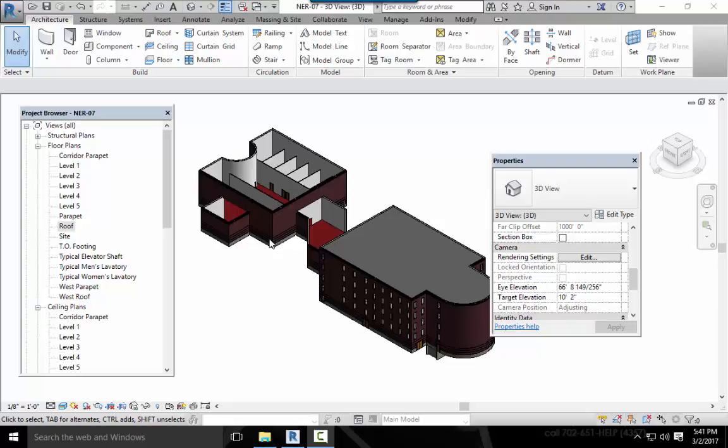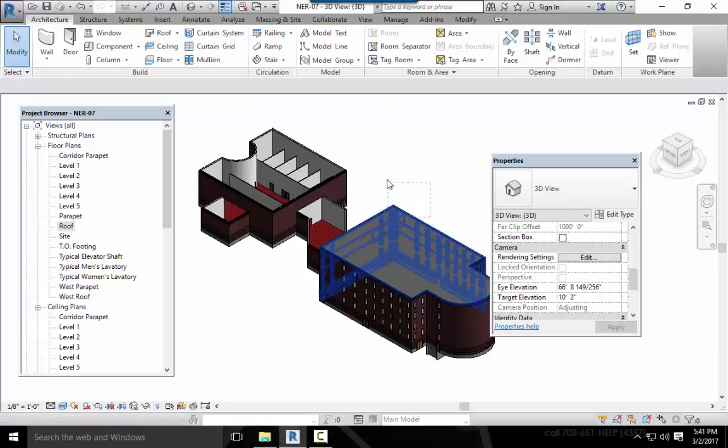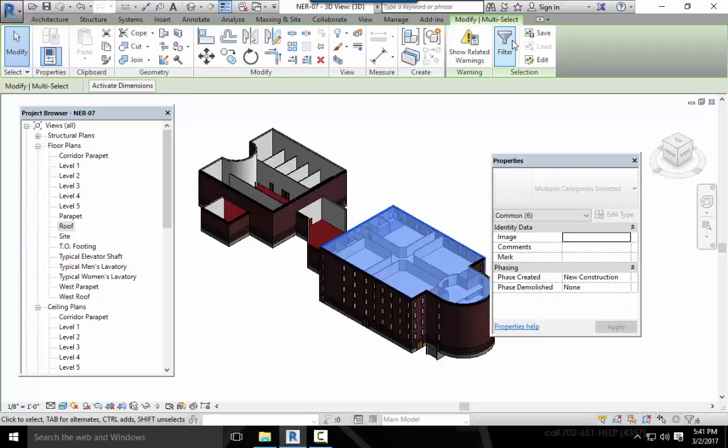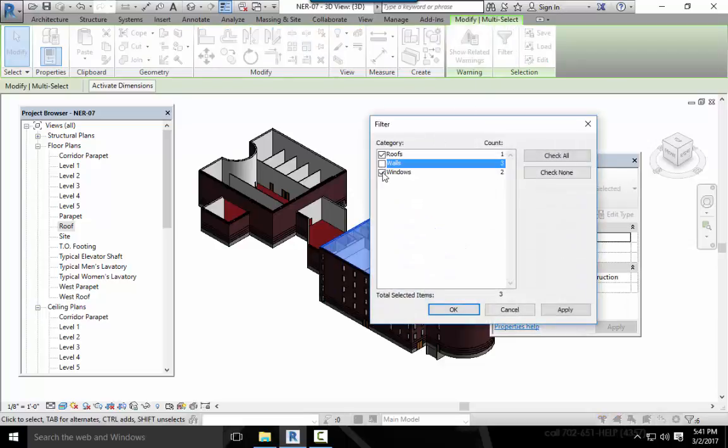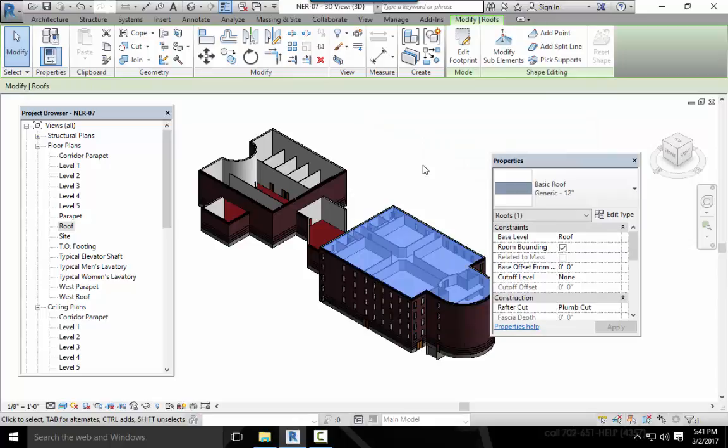Follow these steps. Step 1, select the roof. If you're having trouble selecting the roof, remember the filter tool. Alright, so if I try to select this roof, it's very difficult, right? I've got to be in the right place, and you've got to really be right at the edge of the roof. To make it easier, I can just draw a crossing window over here and go to the filter tool and say, hey, I only want roofs. It will do the same thing. Does that make sense?